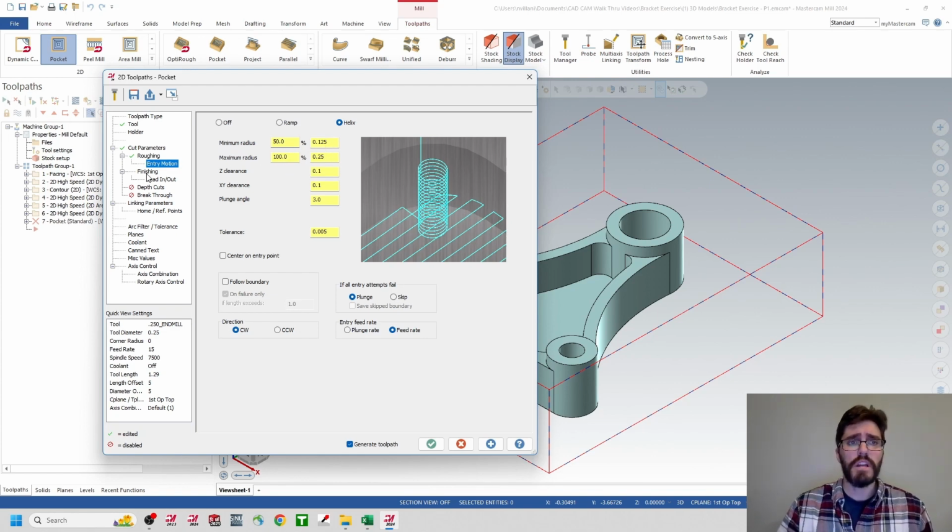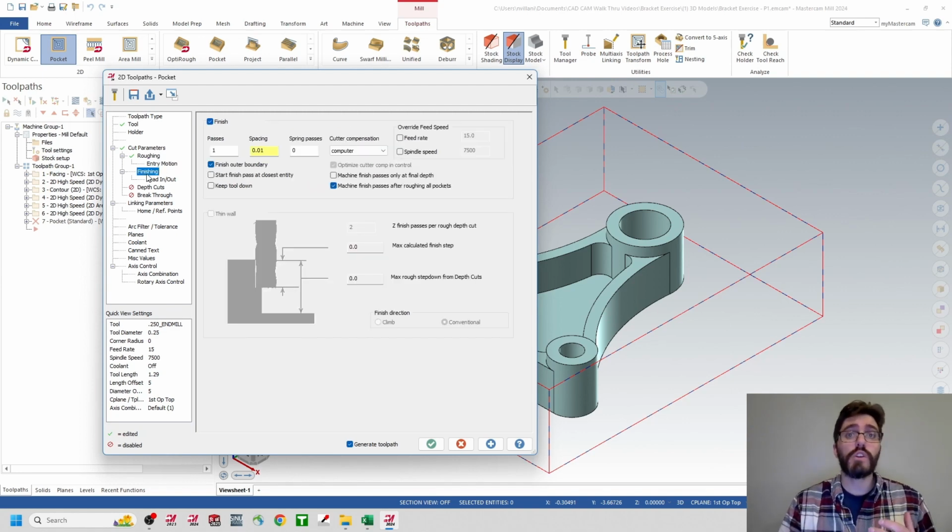And then lastly, the reason why I love this toolpath so much is when we're here inside of finishing, you can create multiple finishing passes inside of the same toolpath where you don't have to create a separate contour toolpath for that final edge. So inside of finish, I can change this from 1 pass to 2 passes, and I can update the spacing to whatever value that I want. So I know that on the wall and the floor we left 5 thousandths, so we have 2 passes.